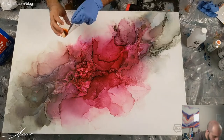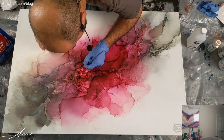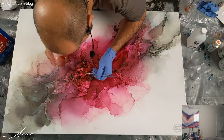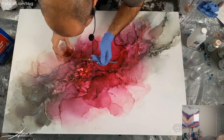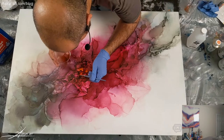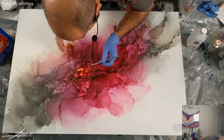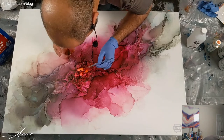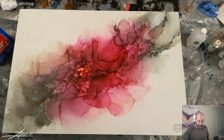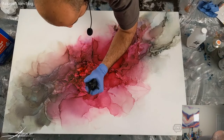I'm going to go in there with this orange and just plop it in areas that I think need it. So, like, these really highlight areas that I like. Bring in some of the orange, or butterscotch, as they put it. Just a little. I don't want a lot of this.